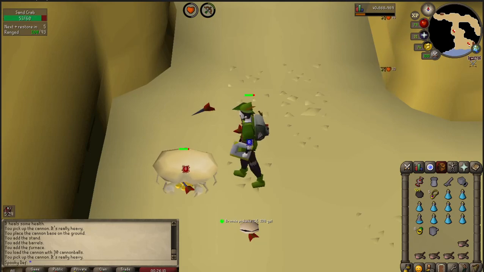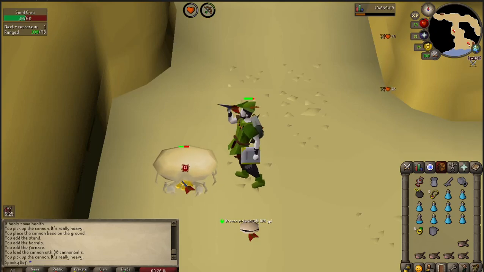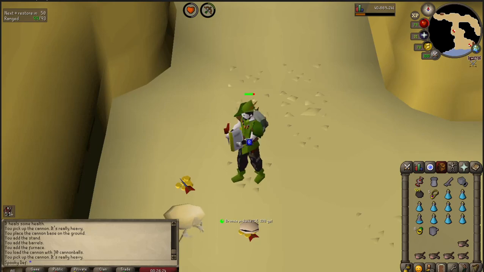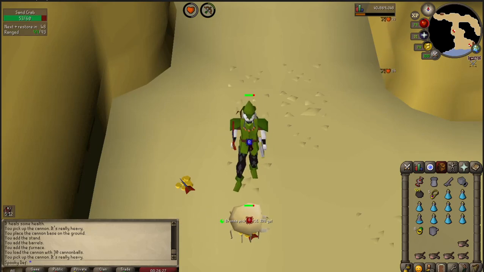The first helpful tip is that you should probably use Ammonite crabs as soon as you're willing to, and that's just because they have better drops, better experience rates, and at certain locations they have less competition, whereas with sand crabs they are easily accessible and there are always going to be tons of people competing for them.